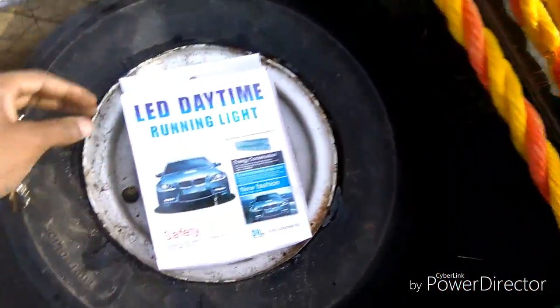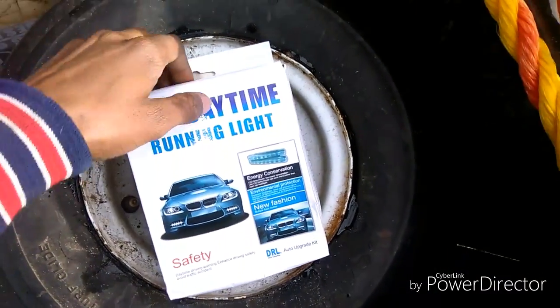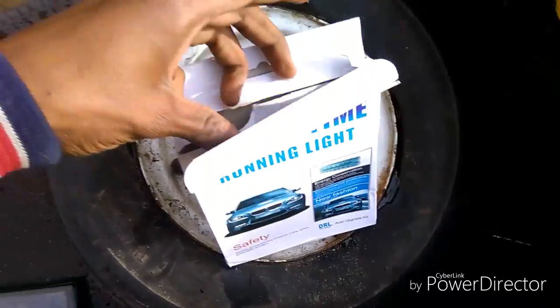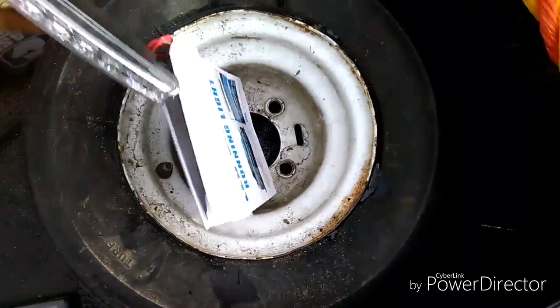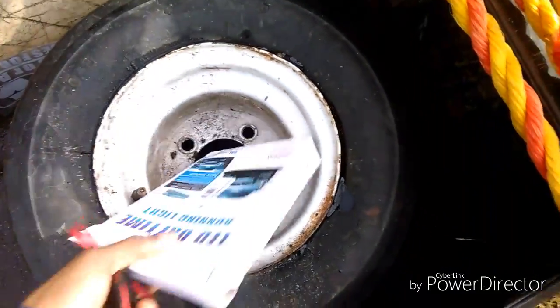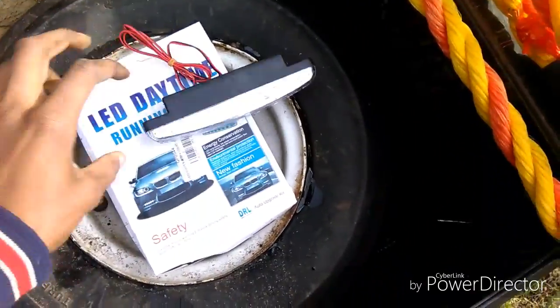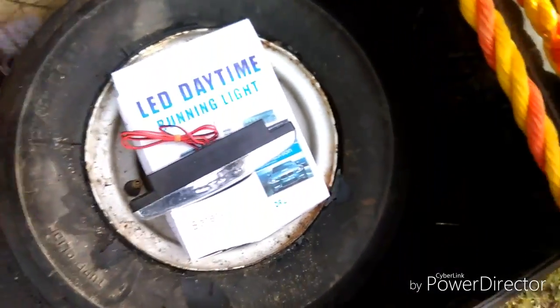And I got these lights. There's some LED daytime running lights, I guess. Ordered these. I want to put these on the front. Pretty cool. I mean, it's already got one headlight on the front, so why not just add these ones? It's two of them. Boom, LED.